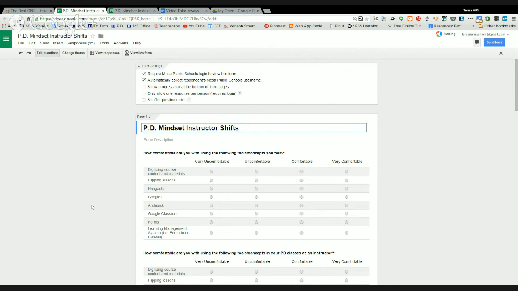Now, one thing that we struggle with in our district is that our 64,000+ students are on a different domain. So when our teachers create forms, they cannot use those form setting options at the top. They cannot require a login, and they cannot automatically collect usernames because our students are on a different domain. So when I do my trainings, I let them know the common practice: get in the habit of always including questions that ask for the first name and the last name, and I always make those separate questions to make it easier to sort the columns in the spreadsheet.